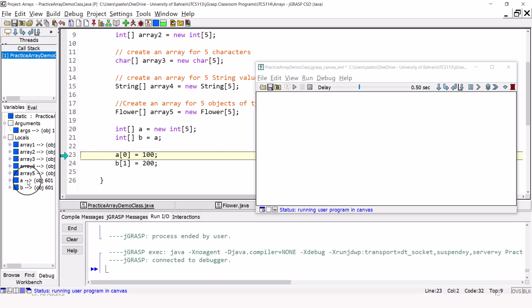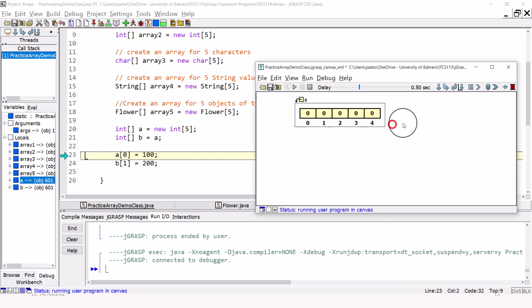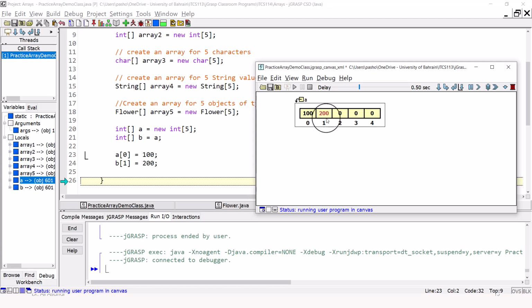Now we have created an array A. Let us drag it. So this is array A. Now I want to put 100 into the first element of the array by using A. So when we execute the statement, we are saving 100 into the first element. Now we said that B was pointing to the same array as A. So now if we want to change the second element into 200, then we have to see this change is reflected in the array. So let us run it and see, now the second element has been changed, but it was not changed from A, it was changed by the reference B.